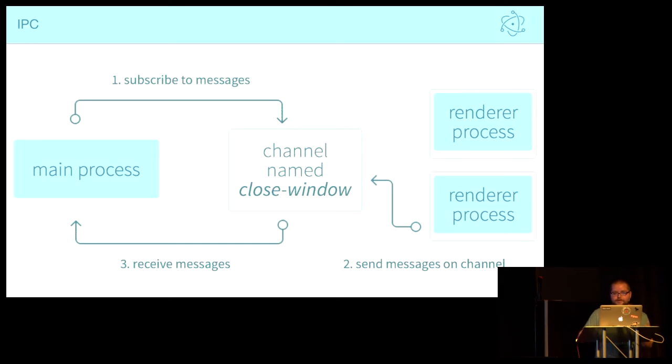Another one that's really interesting is the IPC. Because there are different processes, you have the render process and the main process, and those things sometimes need to be able to talk to each other. So in this specific diagram, you have two render processes and a main process. The main process says, hey, I'm going to listen for this event called close window. And then the renderer process below here says, hey, I'm going to send this event called close window. The main process is listening for that, and then it closes the window. Supposedly, it doesn't actually show this in the diagram, but we'll assume it closes the window.